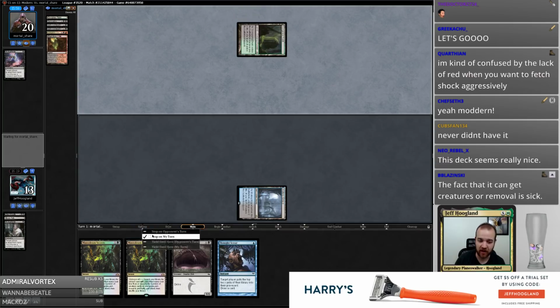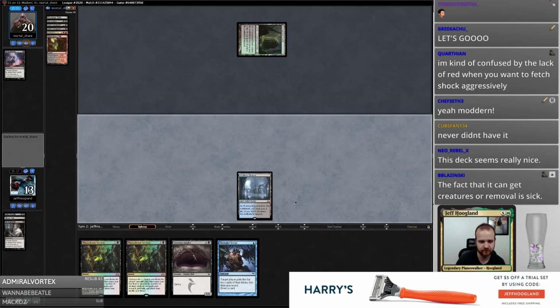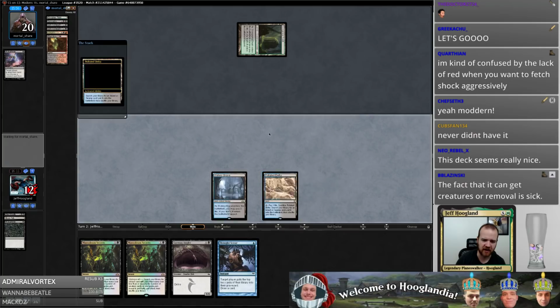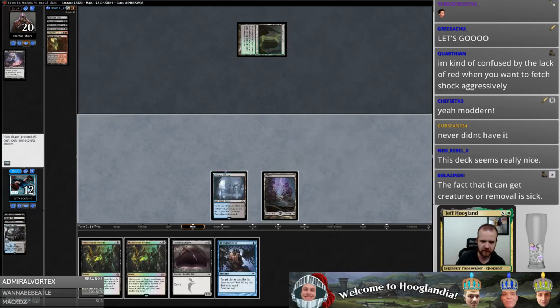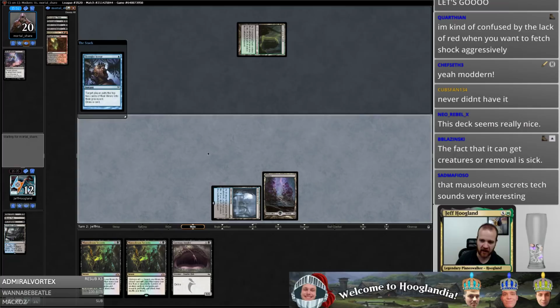Yeah, I think you're right, Brad, that just regular Grixis Shadow could explore playing Mausoleum Secrets. Perfect. I'm actually going to opt to keep my health total high here, I think. I'm going to fetch a basic swamp. I'm going to go ahead and just jam this big old fish into play.